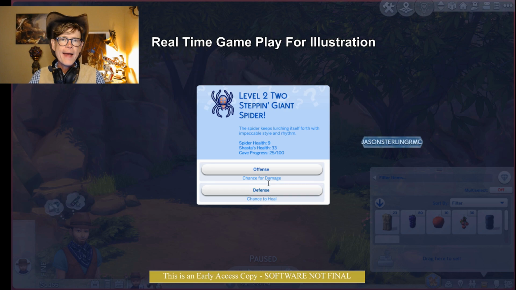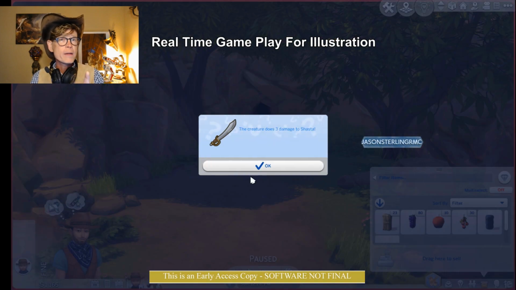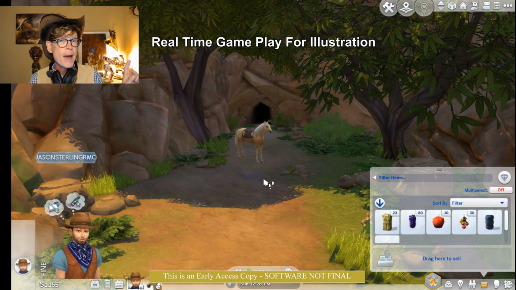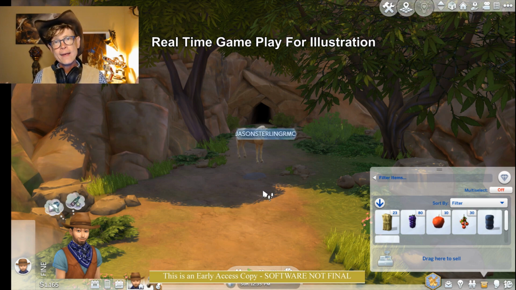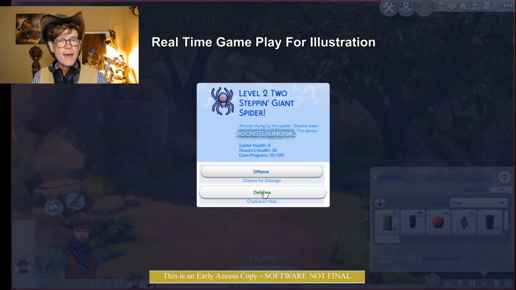So all of that tied together, and especially the part where you had to leave and you couldn't come back for 8 game hours, made it feel like a mobile game. And if this is a test to see how much people like mobile gaming for the next Sims iteration, let me tell you right now, I don't like it. Okay, if I want to go back in the cave, I want to go back in the cave.